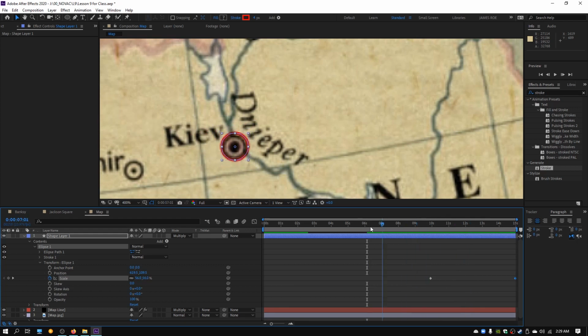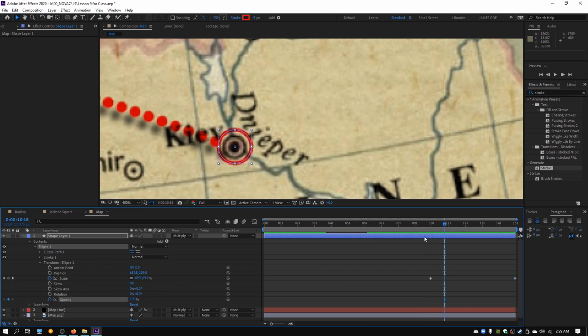I'll go ahead and also keyframe the opacity so that it kind of fades in and fades out, and it's not just sitting there waiting. So I'll just adjust the opacity here so that it fades in as soon as the last circle hits. And then as it radiates outward, I'm just going to do a slow fade out. So I'll just add another keyframe there and really slowly over a few seconds fade it out.